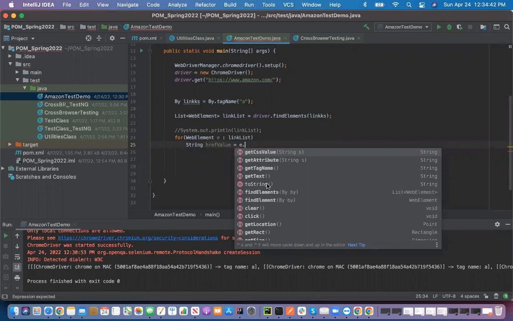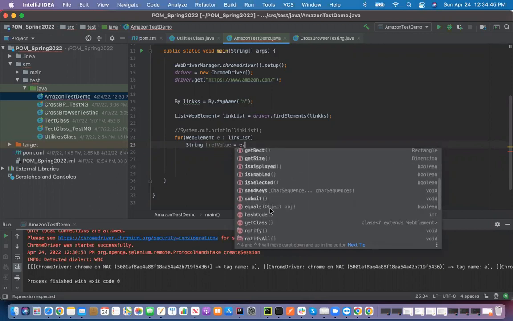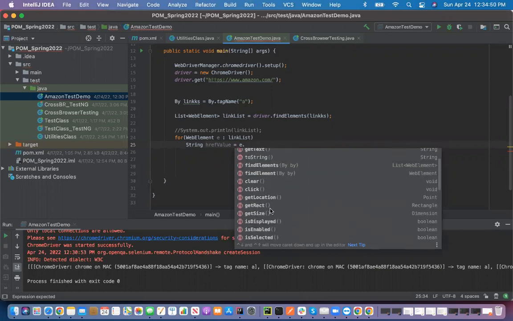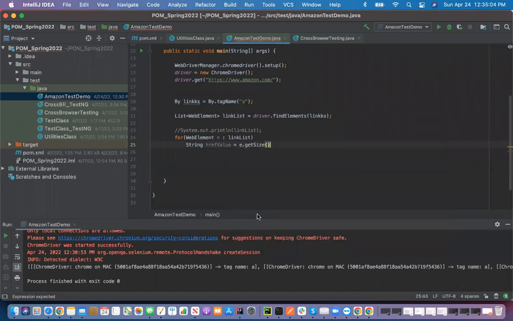So you see that now you have a lot of options. So what is that getSize? If I just type getSize, now if I want to see how many links with href value are there, what do I have to type? Can somebody tell me?